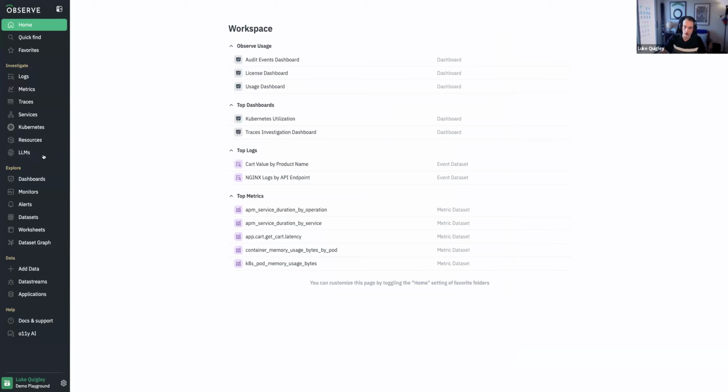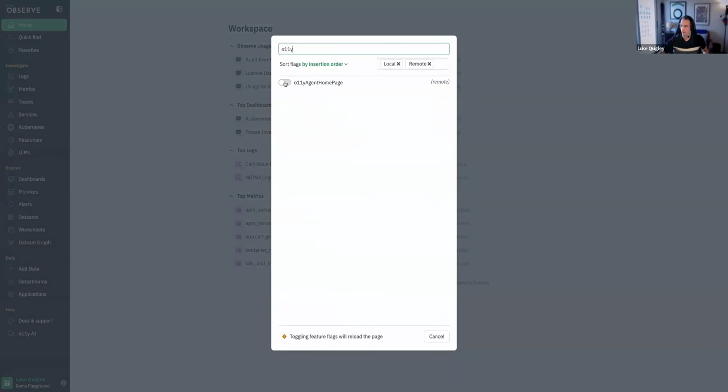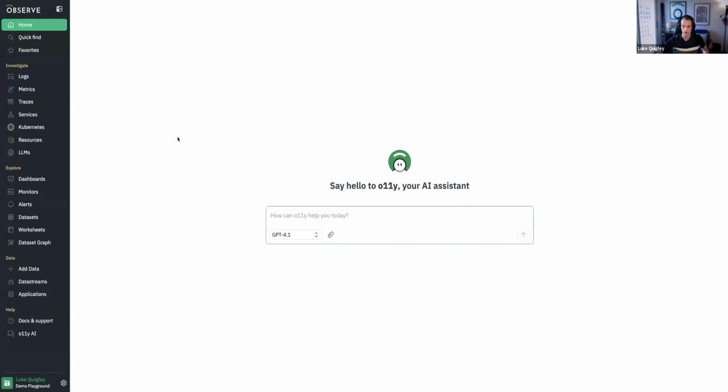We also are coming out with LLM monitoring. So if you want to monitor your own LLMs, like monitoring your own AI, we're going to be able to do that as well very soon. It's in private preview right now, I believe. And then also, I should probably be careful in showing this, but if you go to the feature flags here, I might get yelled at for showing this. This is a complete alpha feature. This is not something that is released yet. It's not even in private preview yet. So please don't come at me if it fails.